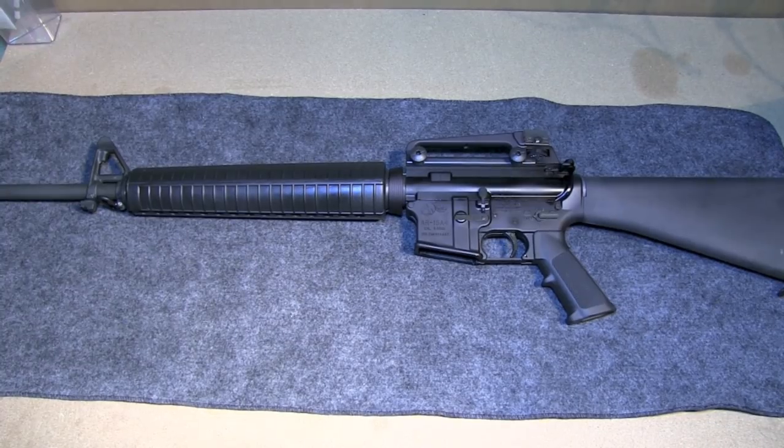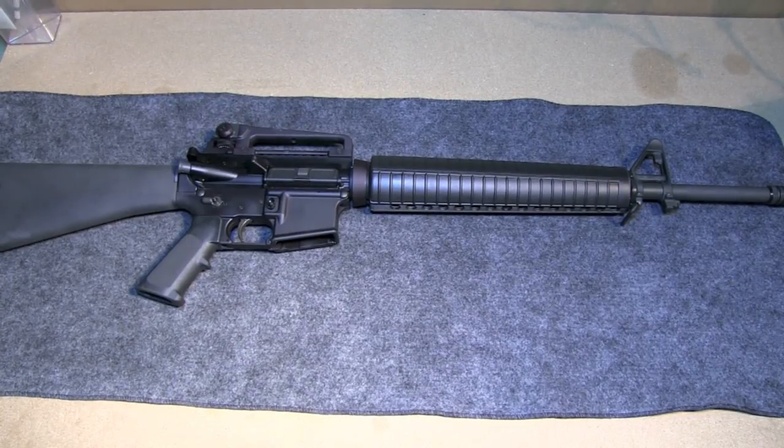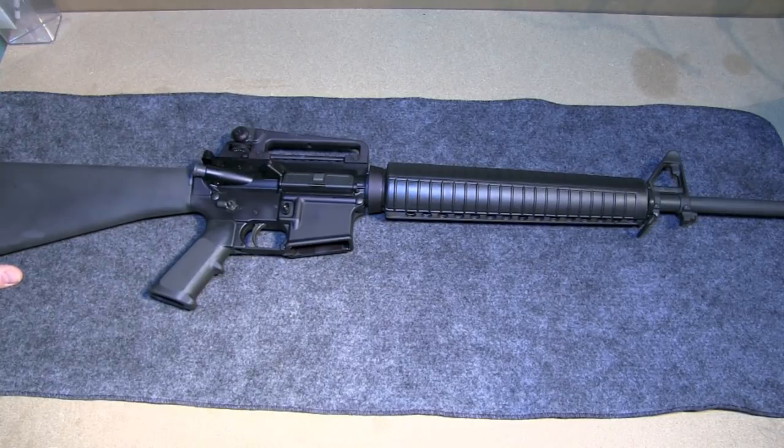One of the things that this AR-15A4 has that the issued M16A4 does not have is M4 feed ramps. In talking with the Colt rep, that's something that's not necessary, but it doesn't hurt. And if anything, it could ultimately benefit it. I wanted to clarify something I said earlier. I talked to a Colt representative, and this is actually not technically new for this year. This was actually released about a year ago, but they did not have it tooled up for production until this year. So at the SHOT Show, they kind of re-released it as new for this year, even though technically the model has been out a year.